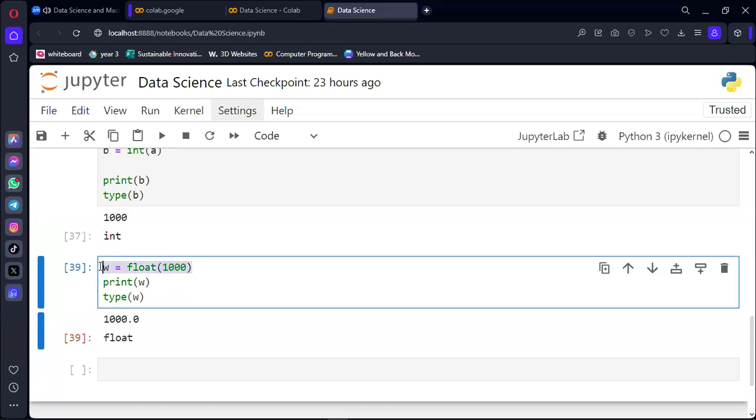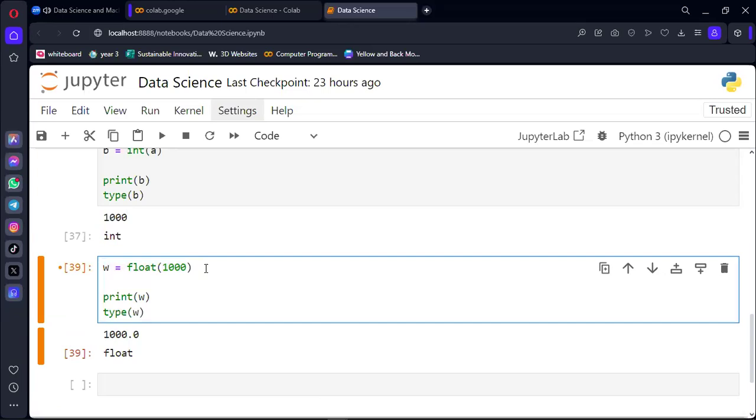So this process where you define the data type at the variable definition is called typecasting. We are converting from an integer type to a floating type, but at the variable definition, we did not have an original data type called integer that we then convert to a float. We are converting at the same variable definition. So this process is called casting.